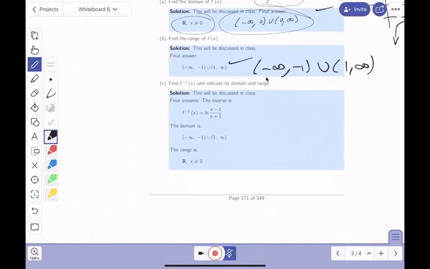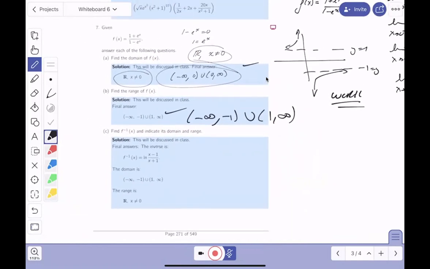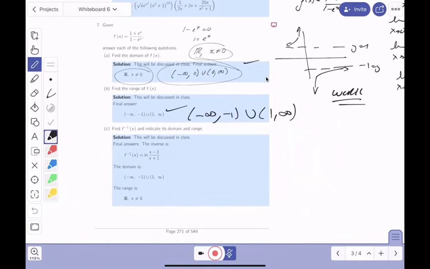All right. So what does it say? It says find F inverse now. And this is the whole point. You remember back in Math 119, when you found the inverse, domain becomes range, range becomes domain. Maybe this will be easier for me to do. So what did they tell you to do in Math 119?